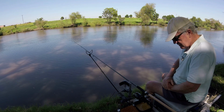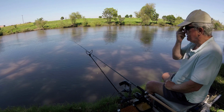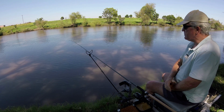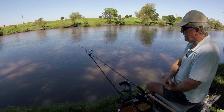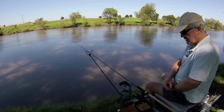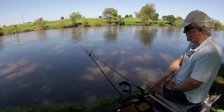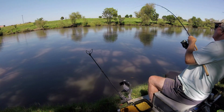This one is particularly good actually. It seems to be holding quite well. The current's moving quite reasonably. The tide, as I say, is going out. It will get stronger in the next hour or two, but we'll see how we go with that, and I may need to put the anti-reverse on, but we'll see. But certainly so far, as far as that goes, it's staying in the position I put it, and I'm perfectly happy. Looks like a bite to me.